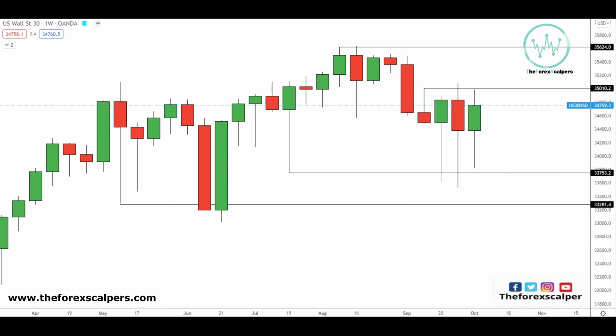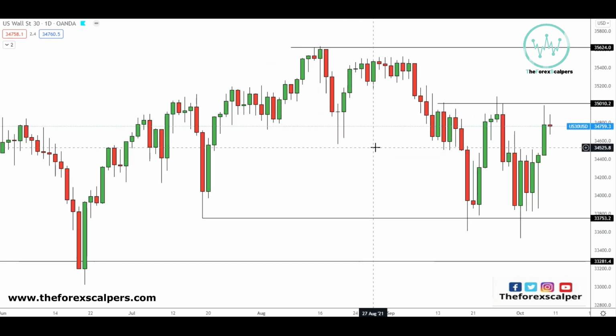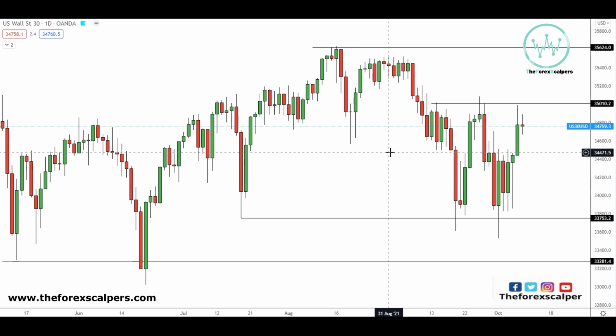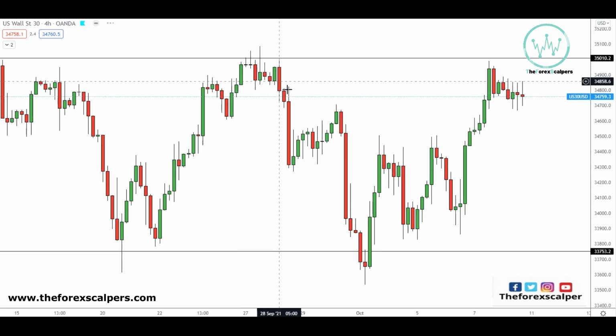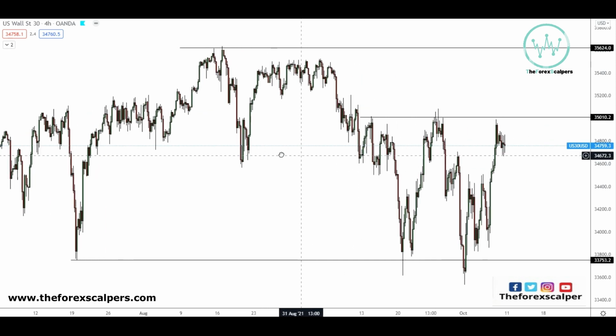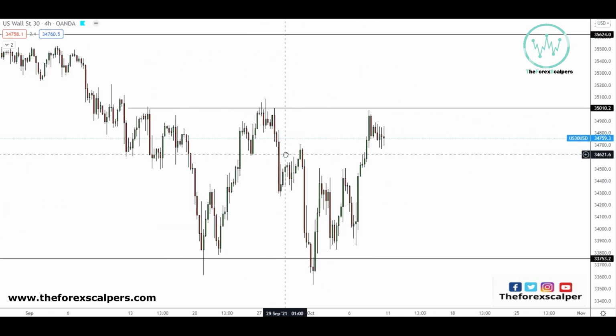Okay, if you scale down to the lower time frame, you can see that this is also matching up nicely from a daily perspective. Even on the 4H, it's great. So you can see that US30 is pretty well respecting those levels. Those simple highs and lows in your markets. If you scale that down to an even lower time frame, for example the 4H, you can see we have highlighted this entire range where price is trading in.